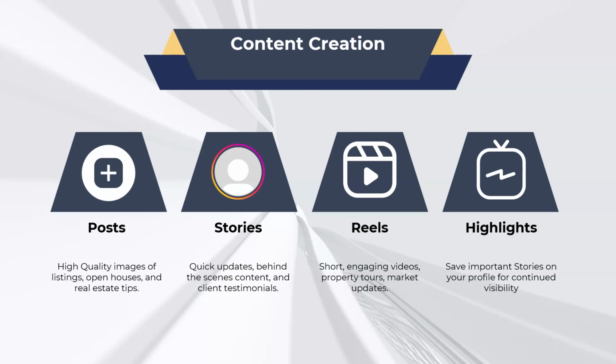And you can create different subsections for your highlights. So one you can list as property tours, one you can list as behind the scenes. So they're choosing what they're looking at. And then you're adding personality to your Instagram. This was something I talked about with Facebook yesterday as well. You want to have about a 70-30 mix of business and then a little touch of who you are as a human being, because you want them to see you as a person, not just what you do as a business.